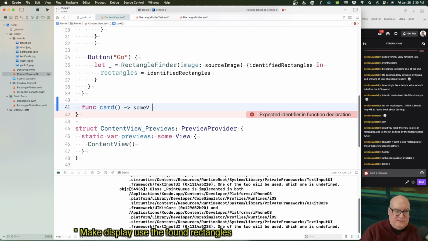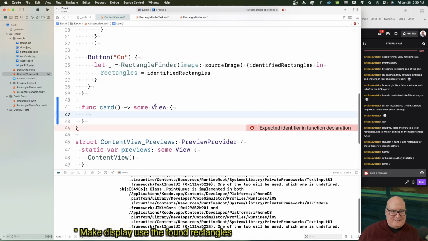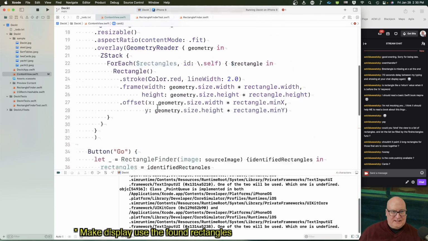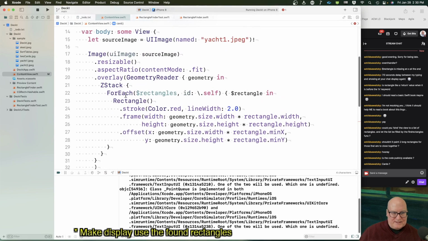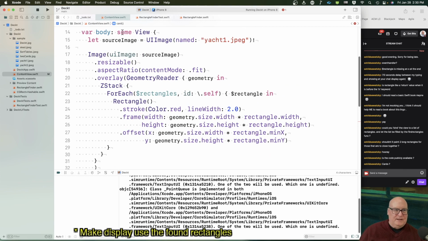So this some view, I'm not very well equipped to explain it, I guess, but it's sort of an inheritance thing. This thing is building up a giant view object, and it's not subclassing per se, but it's, I don't know. I'm going to have to dive in deeper someday and figure this out. I don't know it enough to explain to myself, much less you all. But basically, I'm not committing to the type of the view subclass or anything like that. I'm just saying it's going to be some view, and then it's willing to assemble things that are also some views without committing to it.